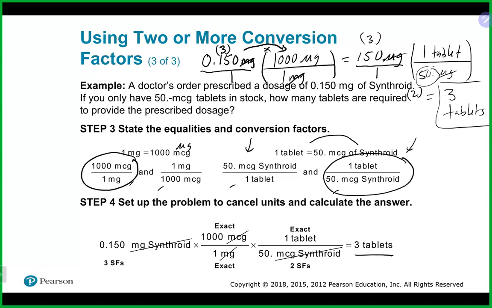They go with 3 tablets because you're probably not going to break a tablet in real life and get the point something on it. But if you're going strict significant figure wise, it really should be 3.0. But it looks like in the book, they went with just 3 tablets in this case. Maybe they did that because you wouldn't probably be breaking tablets in half. But if you go strictly by significant figures, you really should end up with 2 significant figures in this particular case. Any questions on that one there?